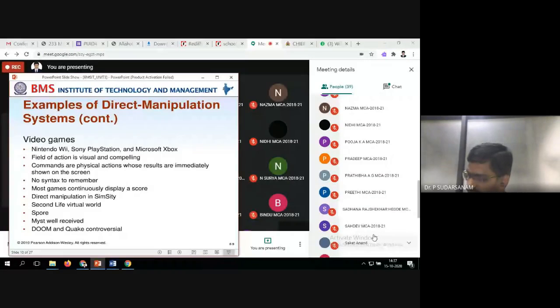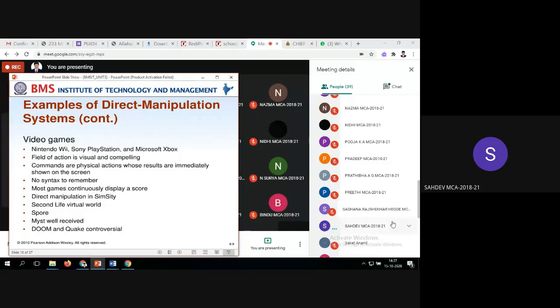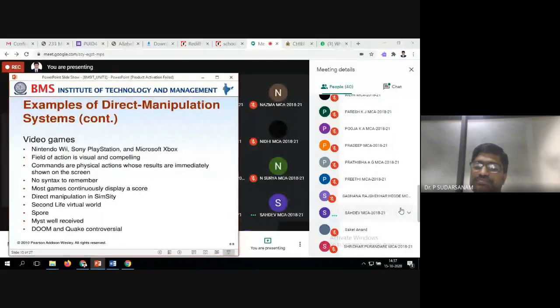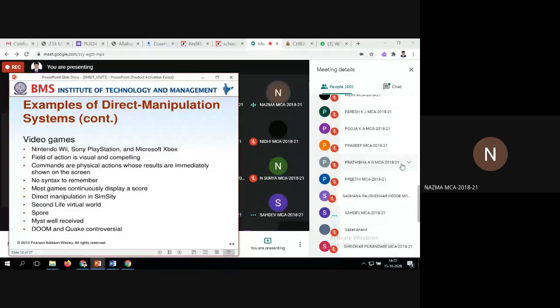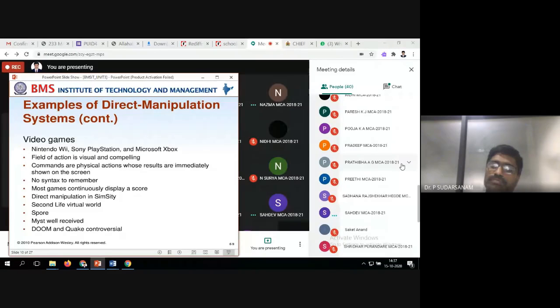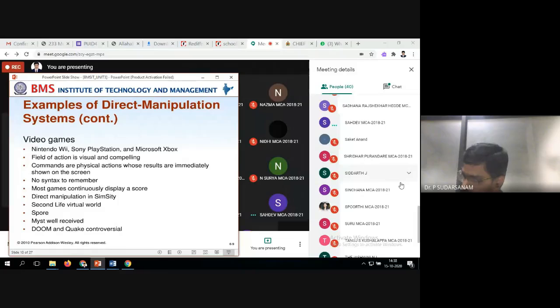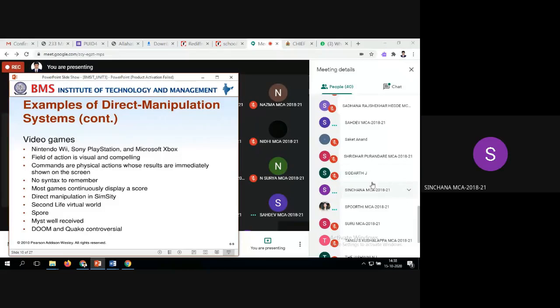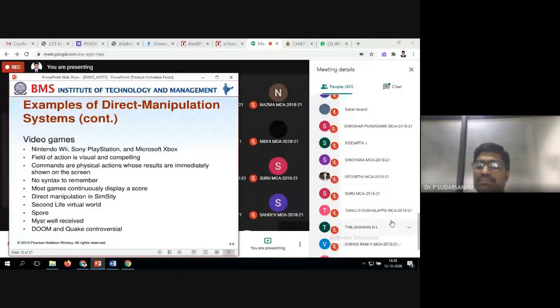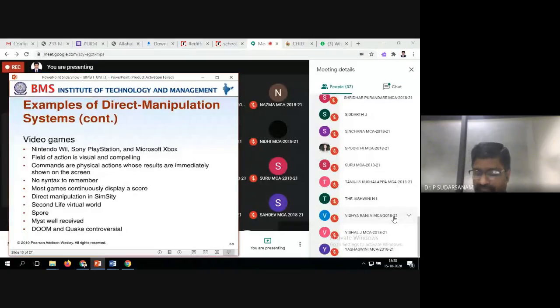Rajesh, what happened? He's not attending. Sahadev. What happened, Rajesh? Sahadev? Why is he not attending the classes regularly? Any idea? Okay, 25. He's not well, sir. He's under isolation. Oh, okay. No problem, let him take care. So 26. Santosh. Absent. 27. Seema. 28. 29. Sinchana. 30. Present, sir. Okay. 34. Ashwini. Right, sir. I am able to see your name according to sorting and register numbers. 34, Ashwini absent.